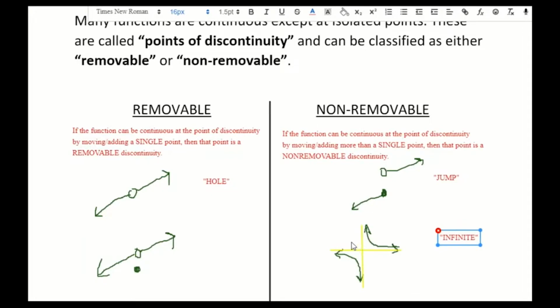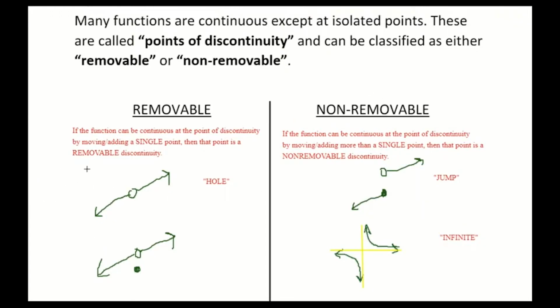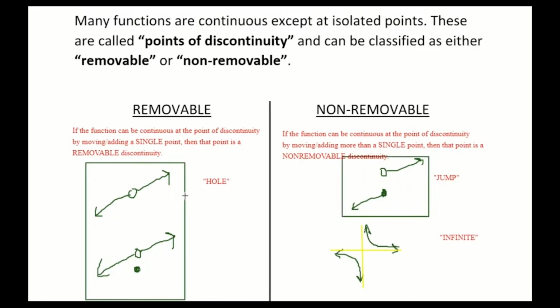Like let's say we want to see what's going on as x approaches 0. The limit doesn't exist there due to that unbounded behavior. And when you have a limit not existing due to unbounded behavior, you say that it's an infinite non-removable discontinuity. So we've got 4 examples here, and I think the easiest thing is just to identify them by their shape when you see them on the graph. But it is nice to be able to classify these as being either a hole, a jump, or an infinite discontinuity.